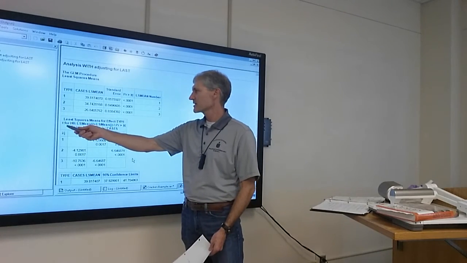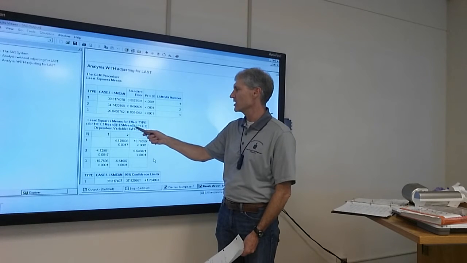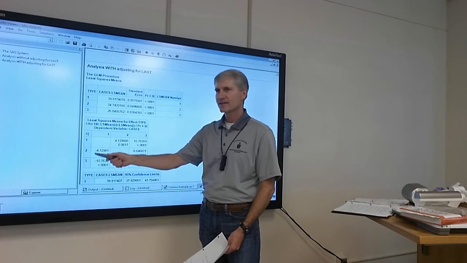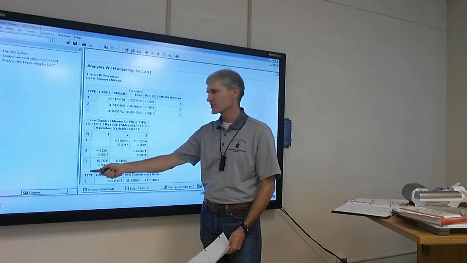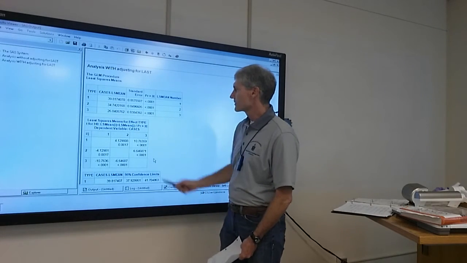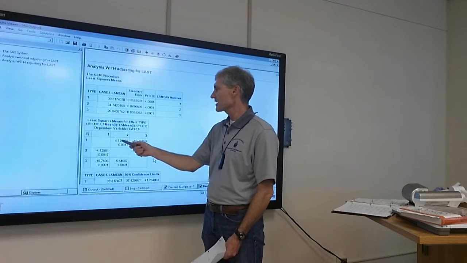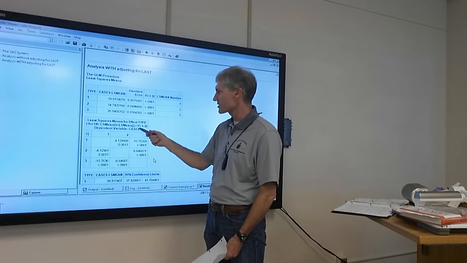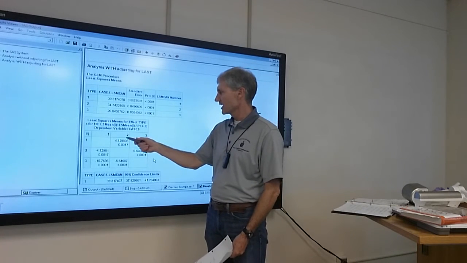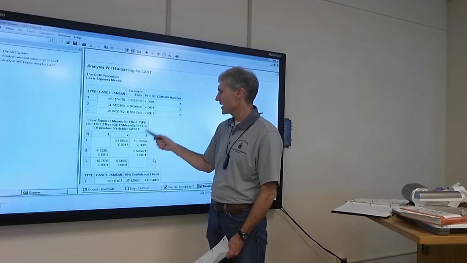So this is the test statistic for the null hypothesis, LS mean i equals LS mean j. And then here in this little corner it has i/j. So that's telling me that i goes this way, j goes this way. Right? So it's saying they're equal. So the null hypothesis is they're equal. Here's the T value test statistic, and then a slash Pr greater than absolute value T. So what it's saying is in each cell there's two numbers. The top one is the T test statistic, the bottom one is the p-value.